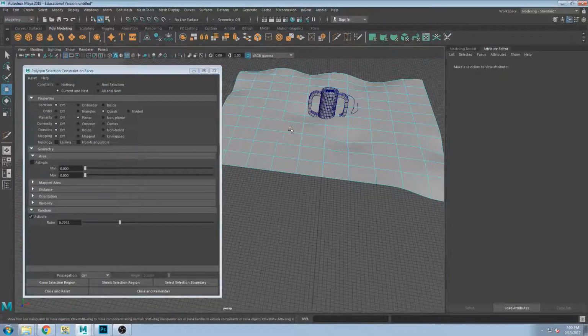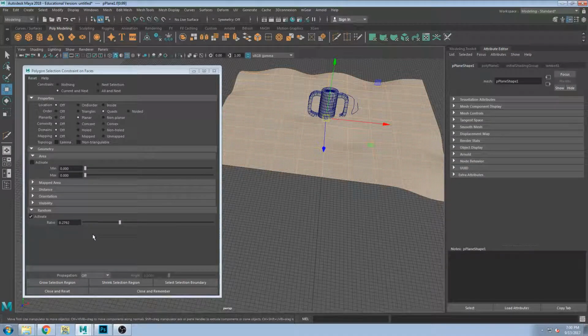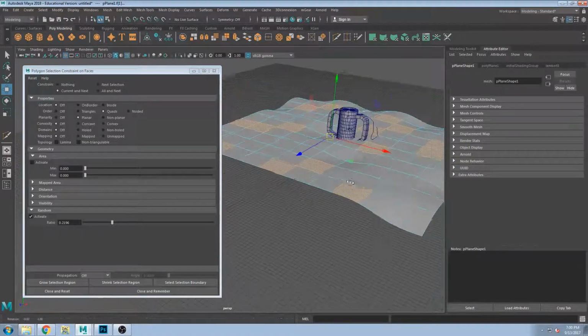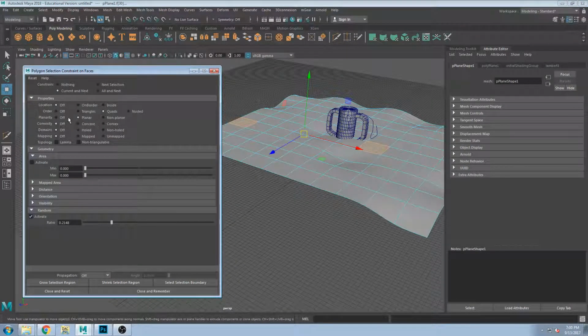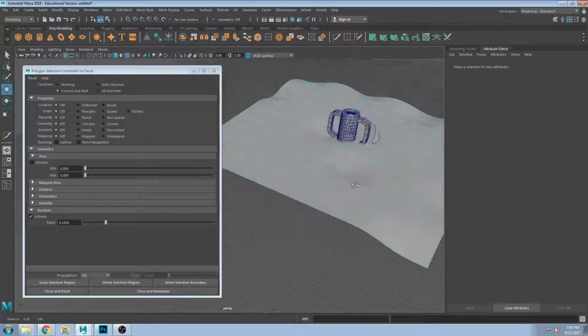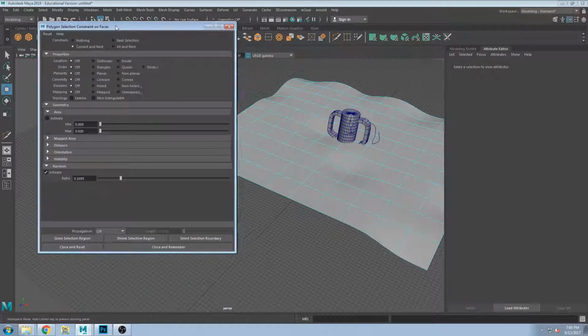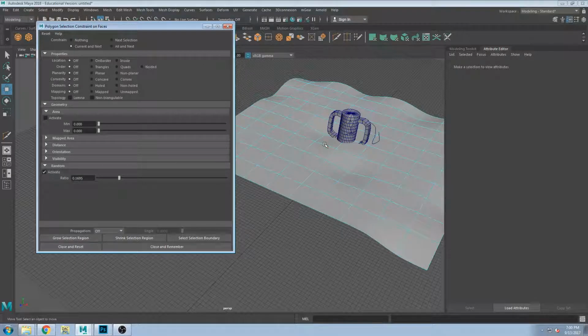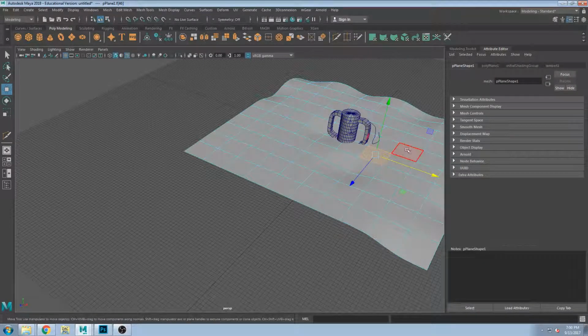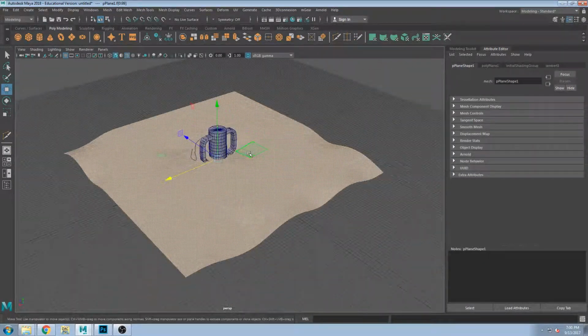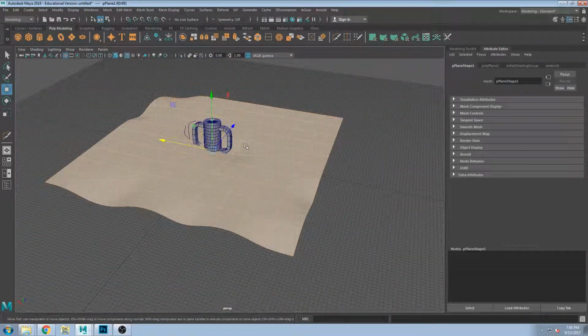So you just double click, make a change, and there you go. You just choose what you want to do. That one's a little more abstract, but you get the idea. The thing you have to remember when you're done with this is you have to close and reset it, or you'll end up with some constraints on your selections. Now I can select anything I want, and it's not going to select extra ones or anything like that.